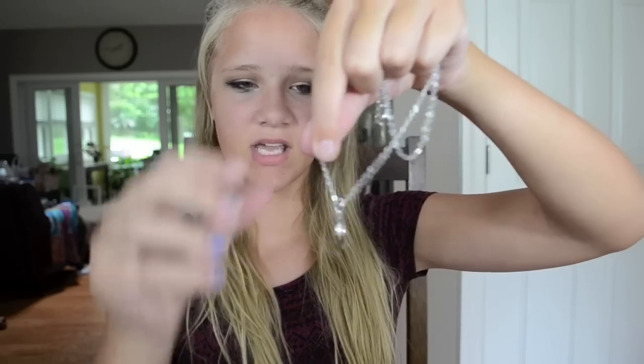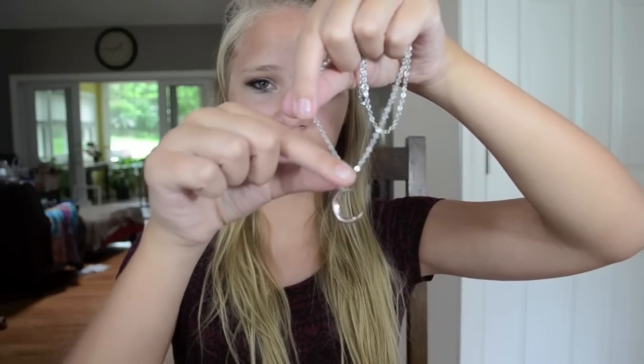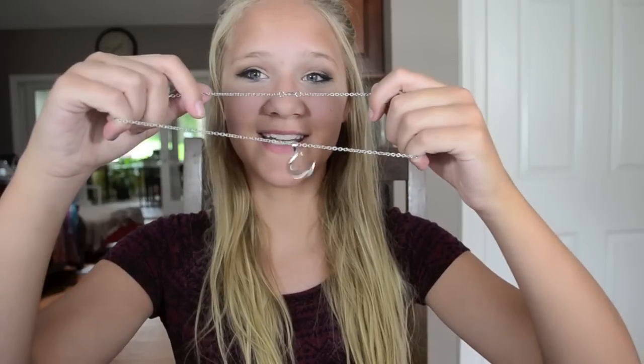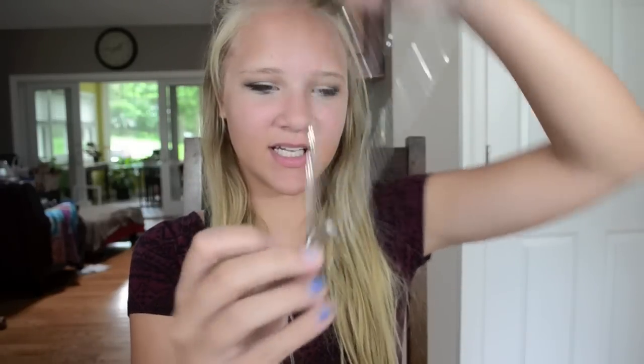I'm going to start with accessories. I only got one, and I got this cute necklace — it's just a little moon. I like it. It seems like pretty good quality and it doesn't seem like it's going to break, so it's not completely cheesy and cheap. I think it's cute. It's kind of dainty and I thought it was going to turn my neck green, but it didn't, so that's always good. So yeah, this is the first thing I got.